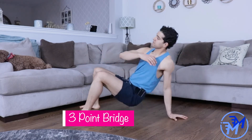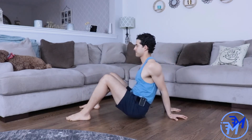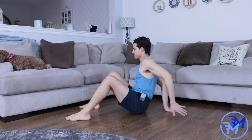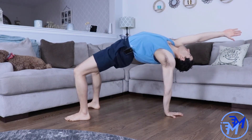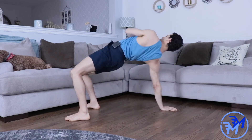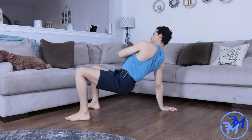For the three-point bridge, focus on keeping a stable arm for support and shifting your weight back so the shoulder is stacked directly over the wrist. Keep the hips up nice and level and push away from the ground as much as you can. As you grow comfortable and feel strong enough to support yourself, you can take that arm back and reach, creating a nice long line and a tall spine the entire time. It helps to follow the arm that you're extending over your head as you keep the shoulder stacked directly over the wrist.